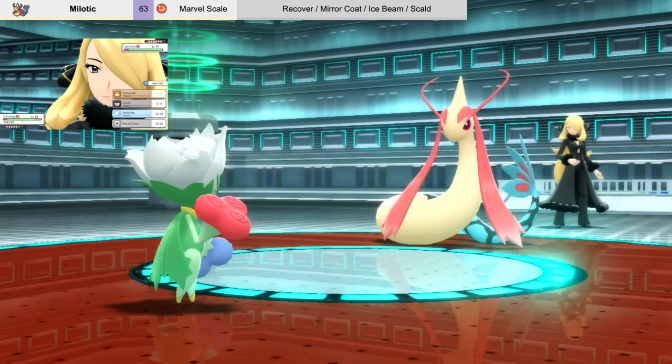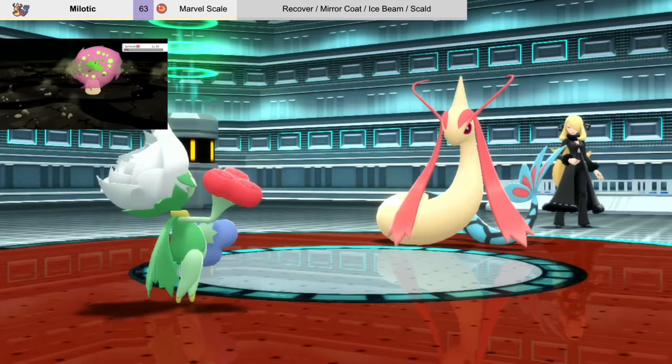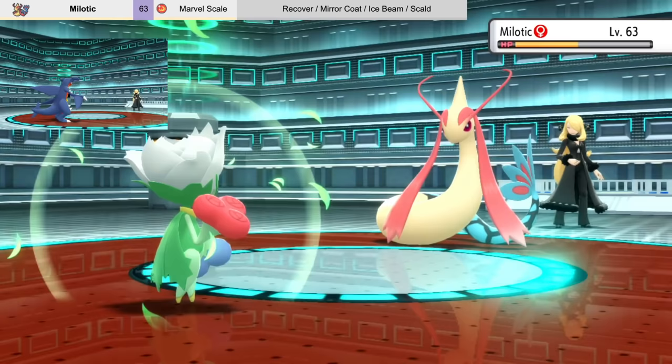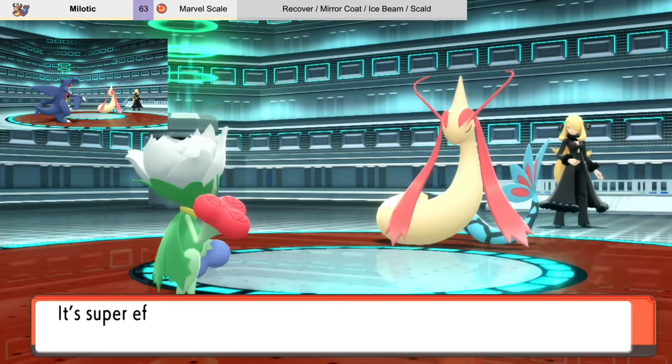Roserade, she's probably going to do a full restore. So I'm going to go for the Giga Drain. Yep, there's the full restore, which does remove the burn. However, the Flame Orb is going to come back at the end of the turn. Giga Drain does about half. That's good. The question is, are we going to outspeed it? And are we going to live its Ice Beam? We are. And beautiful, we could take down Melodic with 2 hits.